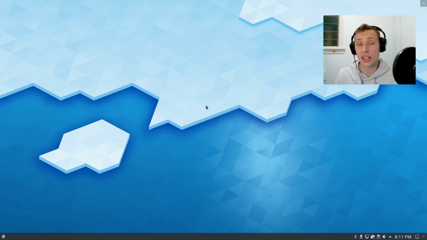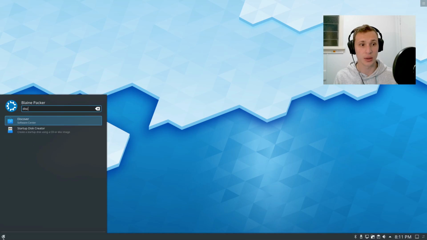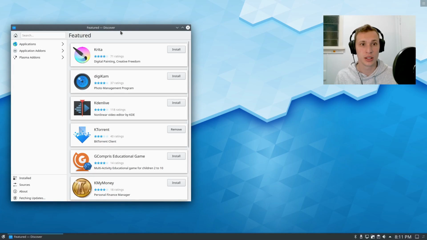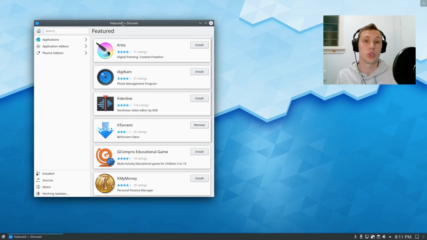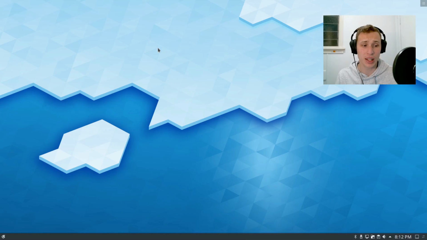Okay, so really, in terms of the Plasma Desktop 5.16, that's about it. And then you get, of course, all the changes that are standard across the Ubuntu release cycle. So you get the latest kernel, 5.3. You get NVIDIA drivers included on the ISO, so that you do not need an internet connection to have NVIDIA drivers out of the box. And yeah, that's kind of about it. Performance is very good, but here's where I pivot to talking about 5.17.